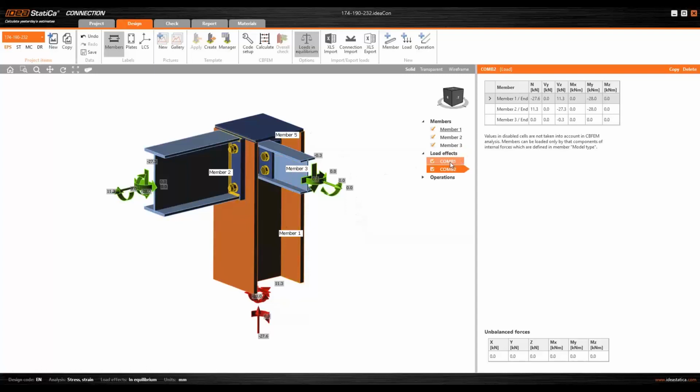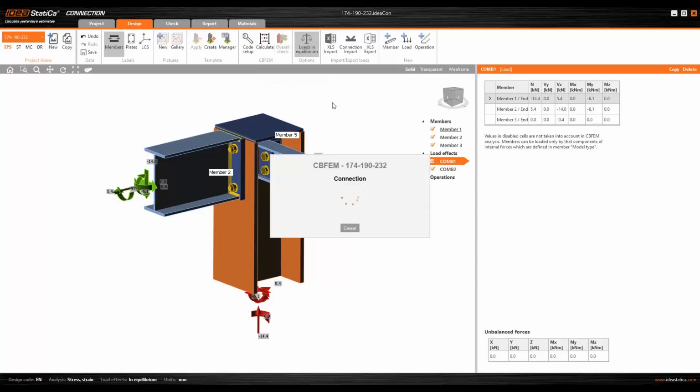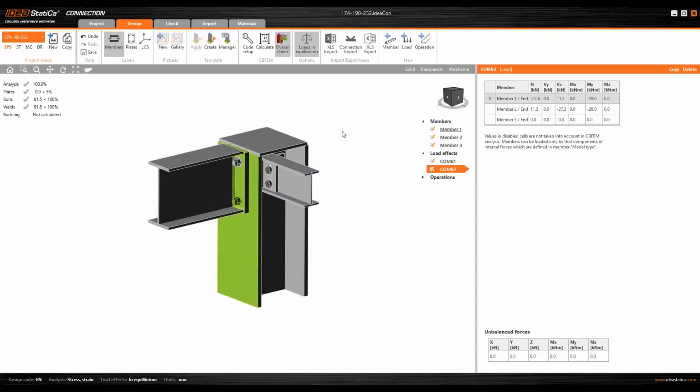Now we imported both combinations with internal forces, which is great. I don't need to input anything manually. I can start the analysis right away. We saved time by connecting these two projects. Okay, I designed it, I imported loads, I checked it, it's okay.